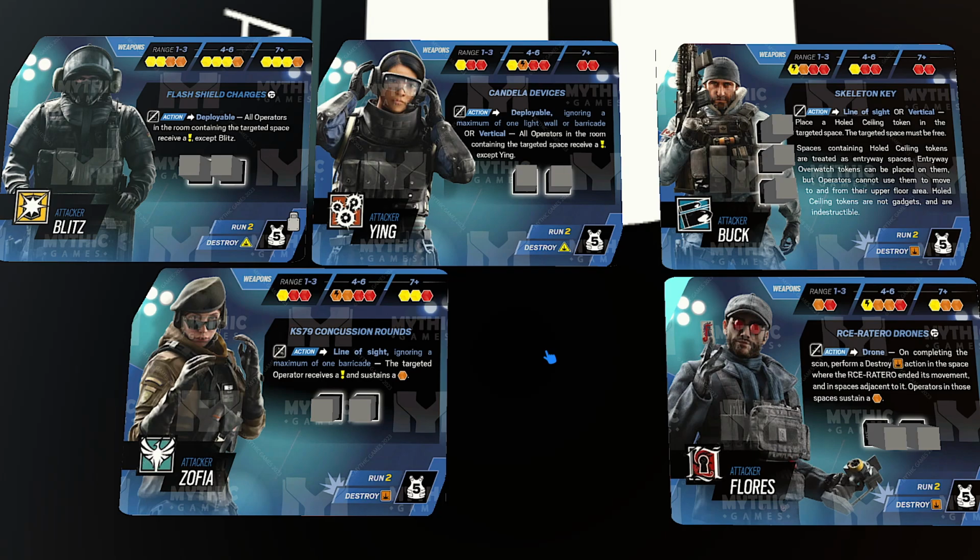before he's gone. But yeah, for those of you who don't know, his ability, in either line of sight or vertically, he can make a hold ceiling token, and you can essentially use that hold ceiling token similarly to an entryway space, minus being able to move through it from the upper floor. But it allows you to toss throwables from the upstairs.